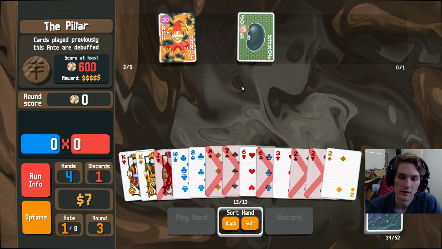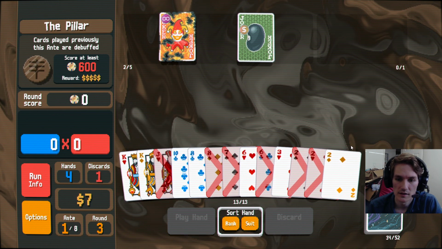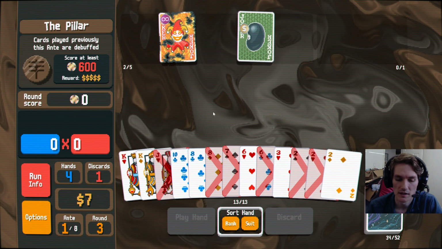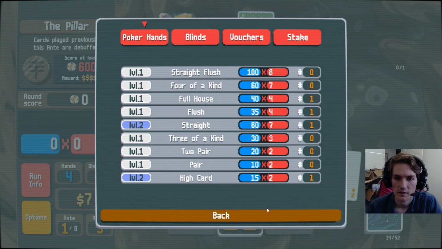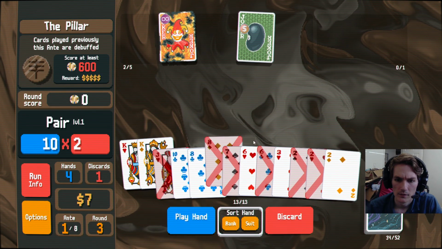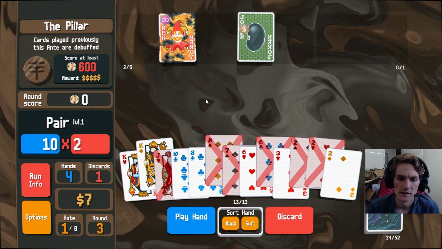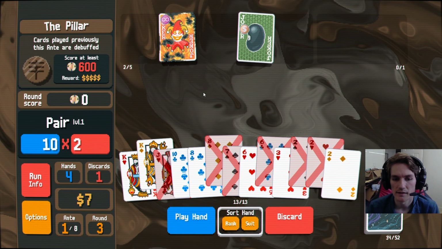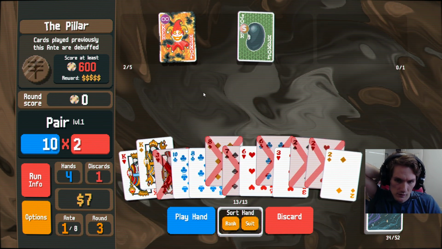Upgrading straights is phenomenal in general. And now we look for the 9 to get a straight that we can play to try and win in 1. Look, a level 2 straight wins probably in 1. It kind of depends. So we can keep a Jack around in case we get like a Queen Ace. Turtle Bean makes this a lot easier to find what we're looking for.